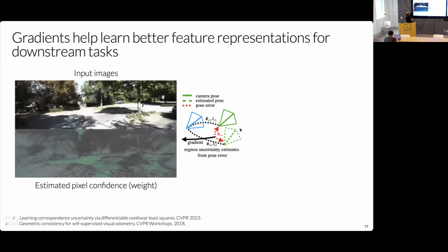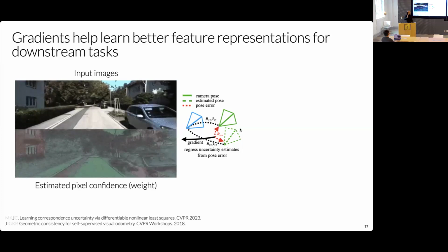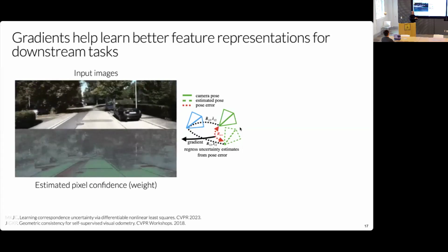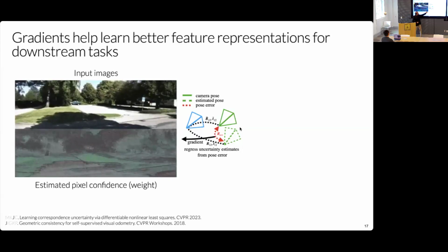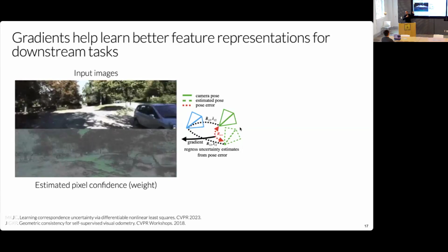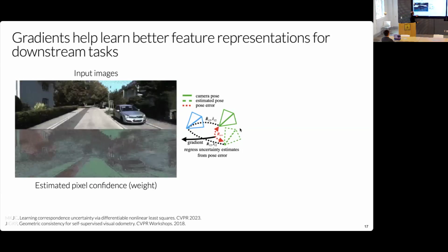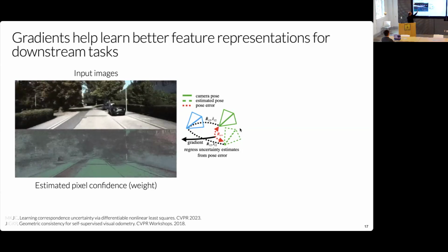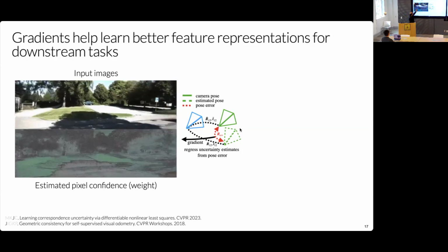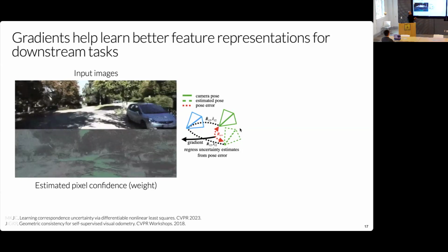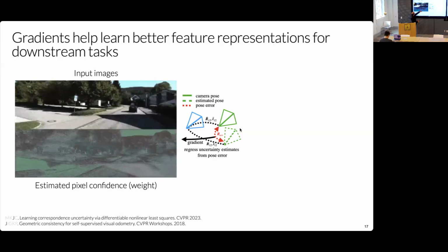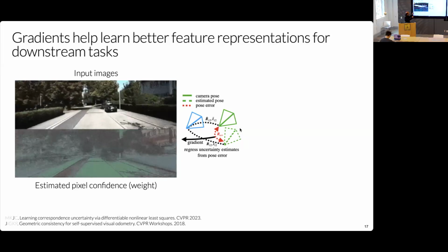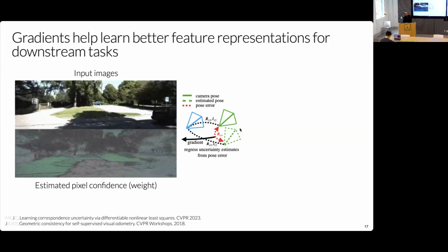So what you see here is we train a model over a small data set to predict confidence scores for how much each pixel should contribute to an ego motion estimation loop. And this entire thing can be made differentiable because we formulated a differentiable nonlinear least squares optimization. After training, this is the evaluation on a held out test set. Black and gray mean lower confidences, values close to 0, and green means higher confidence. You see that shadows on the road and moving vehicles tend to get downweighted, and the model learns to impose higher weights on static constructs.